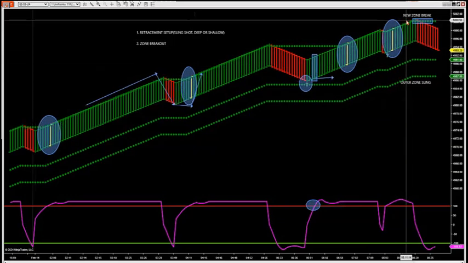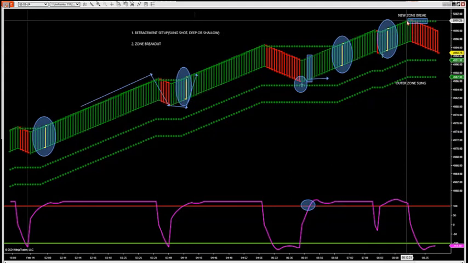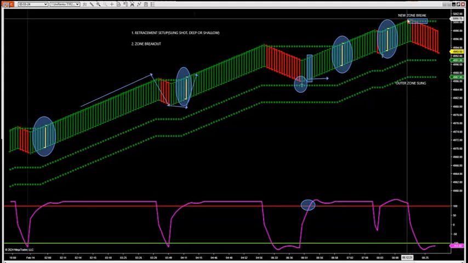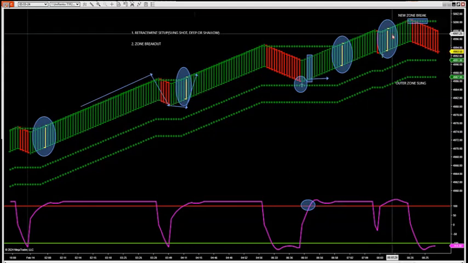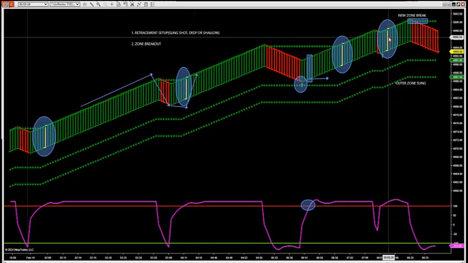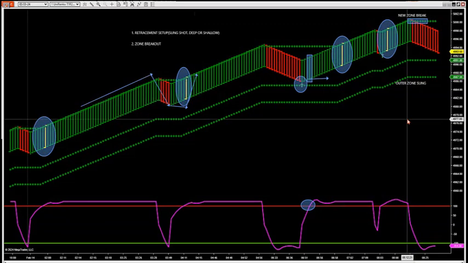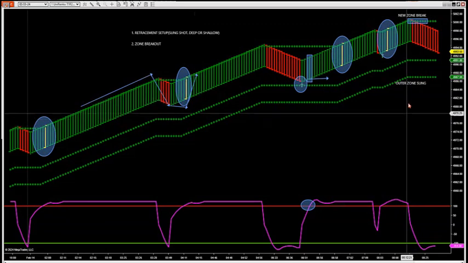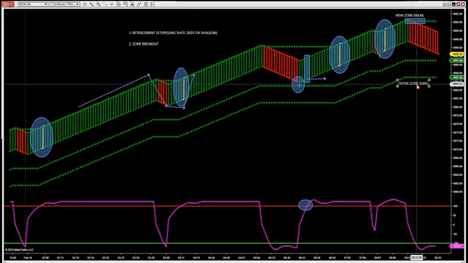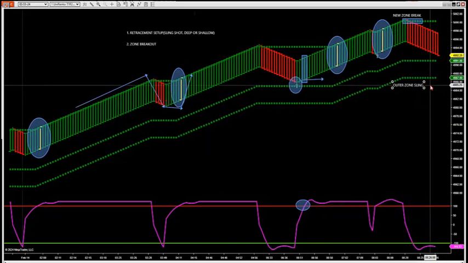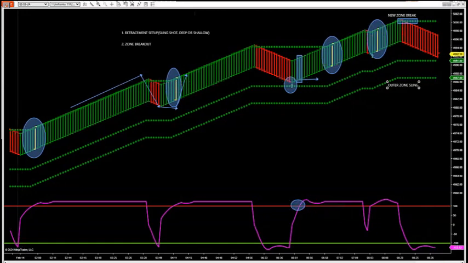So the next zone breakout we'll look for this morning is 5,025, or more importantly, 5,075, that swing high. See if we can get a yellow candle to pull us into that market. Or more importantly right now, we're looking for an outer zone sling. Let's see if we can close a couple candles below this zone and pour ourselves into a sling.